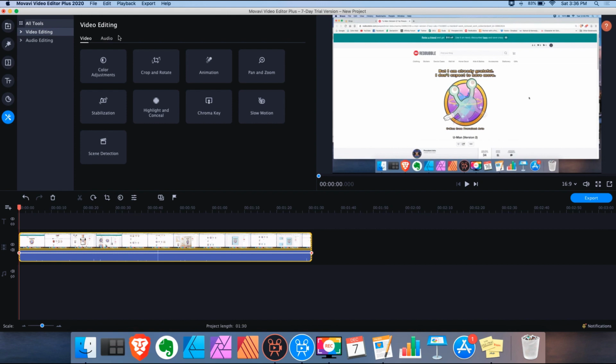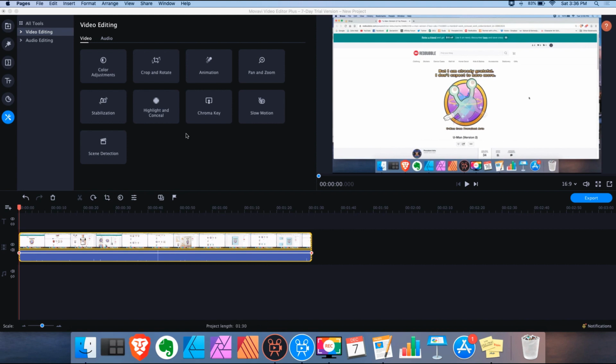And then over here, see how there are two tabs here, video and then audio? Well, you can also get these options over here. So click on this, you have different options here. I think it would be better to have these maybe indented, just so you know.